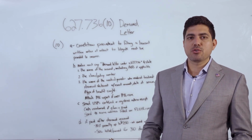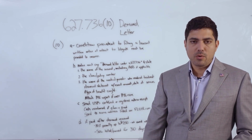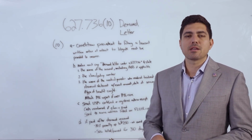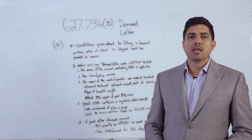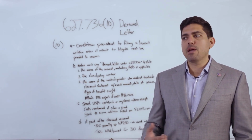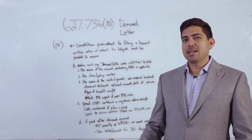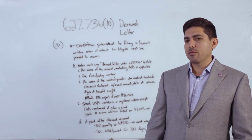I've never seen an insurance company say, hey, we're going to pay you. They always pay. So 9 times out of 10, the issue date of the check is the date that we would file suit. And I'd imagine if they sent the letter saying, hey, we're going to pay you, and they took too long to pay, I think they could get in trouble for that. We'd probably sue them too, but I've never really seen that.